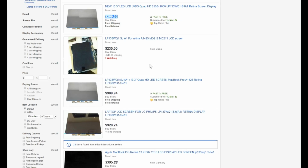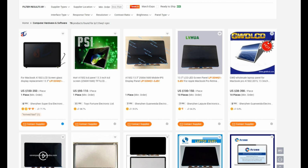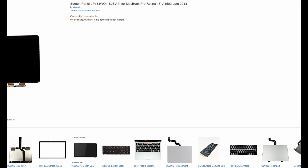You can see that if you go to eBay, LP133WQ1, you can only find the SJA1 version, which is for the A1425, not the SJEV version, which is for the much more common A1502. These prices are also absolutely ridiculous and designed to keep you from buying that which they do not have in stock. On AliExpress, you can see very high prices and also no longer available. Apple, no longer available. Amazon, no longer available.